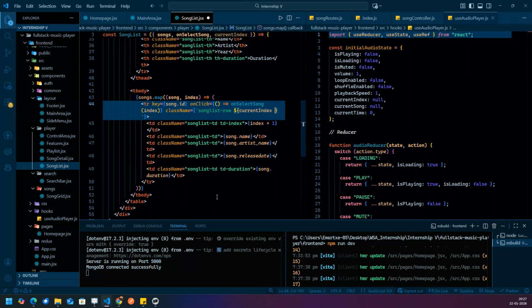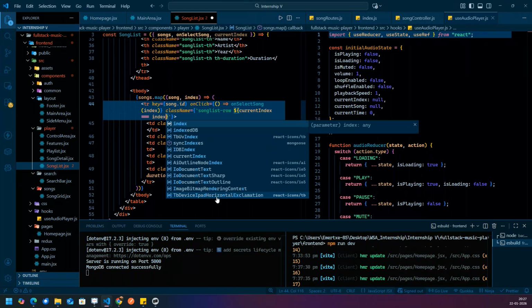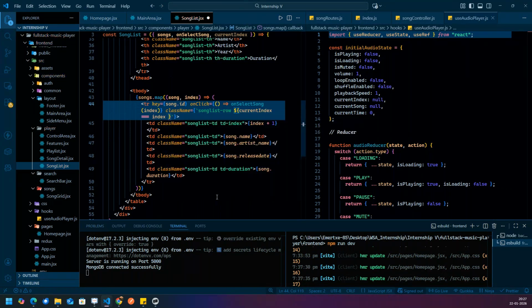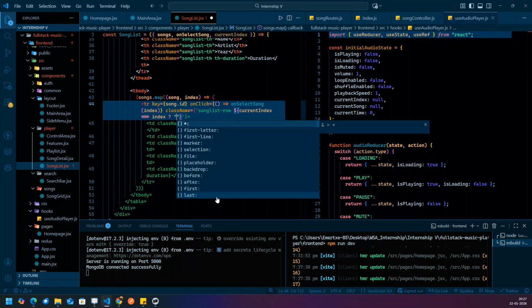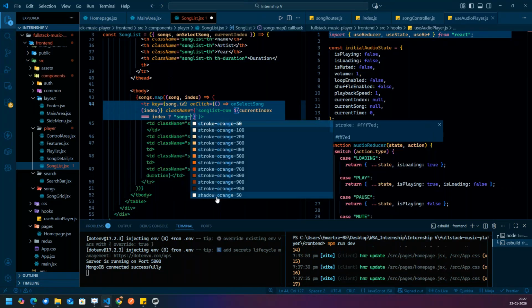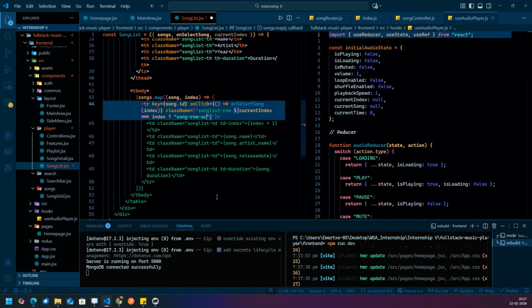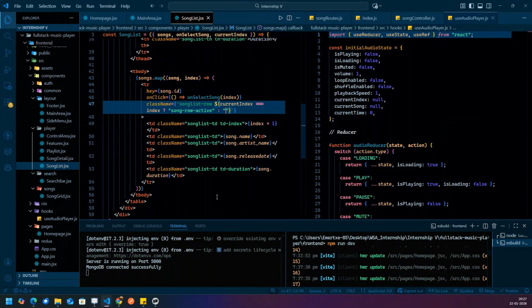If the current index is equal to the index value, then song row active. Otherwise, empty string.